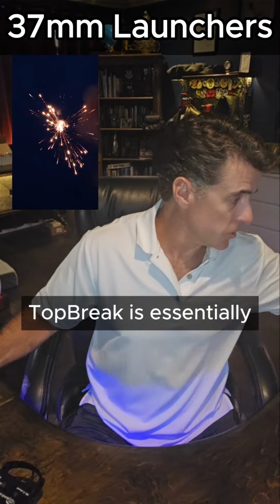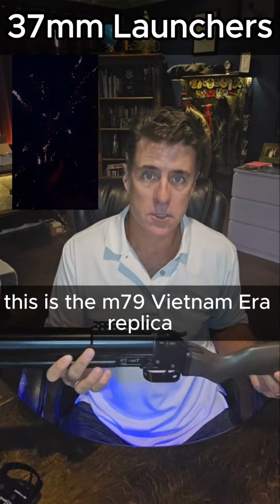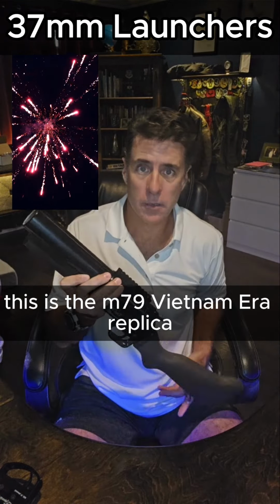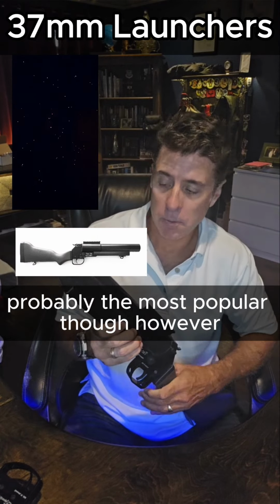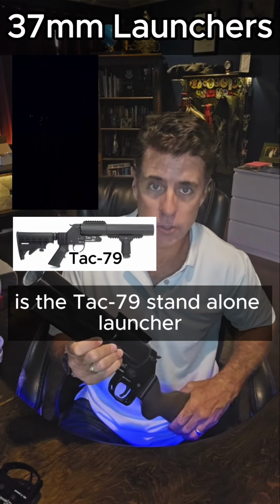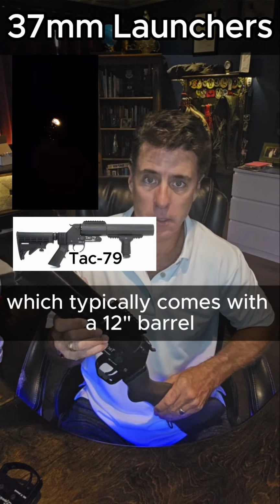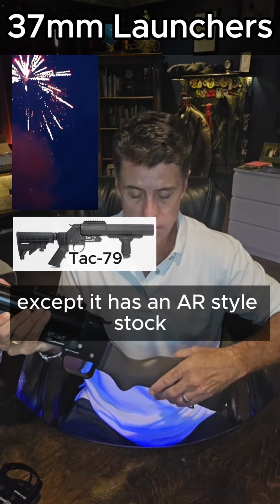Top brake is essentially a standalone version of a 37mm launcher. This is the M79 Vietnam era replica with the 12-inch barrel. We also have these in 14-inch barrels as well. Probably our most popular though, however, is the TAC-79 standalone launcher, which typically comes with a 12-inch barrel. The TAC-79 looks very similar to the M79, except it has an AR-style stock which extends off the back.